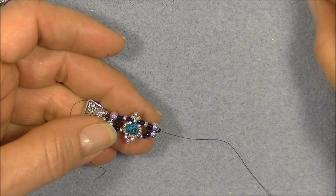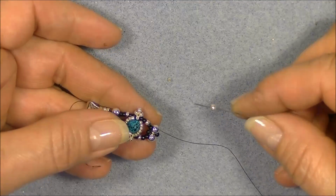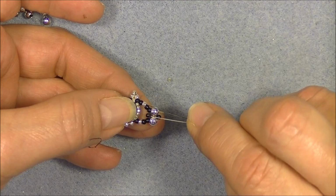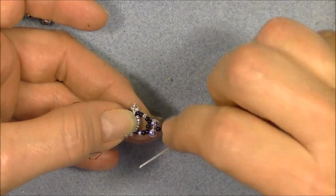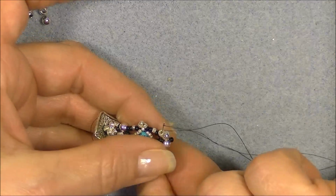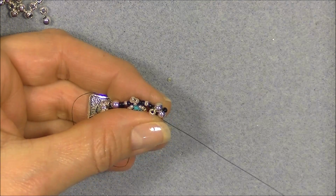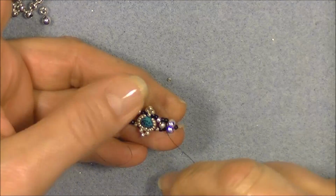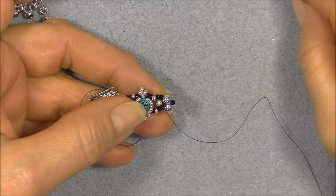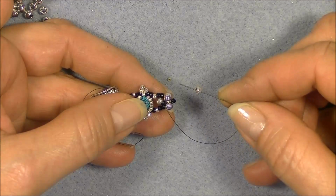Now we're going to pick up an 8-0 seed bead. Mine is in silvertone. And then we are going to go into this little 11-0 between our 6-0s. So we're going to go here and exit and pull this 8-0 seed bead down, like so. Then we're going to pick up another 8-0 seed bead here.